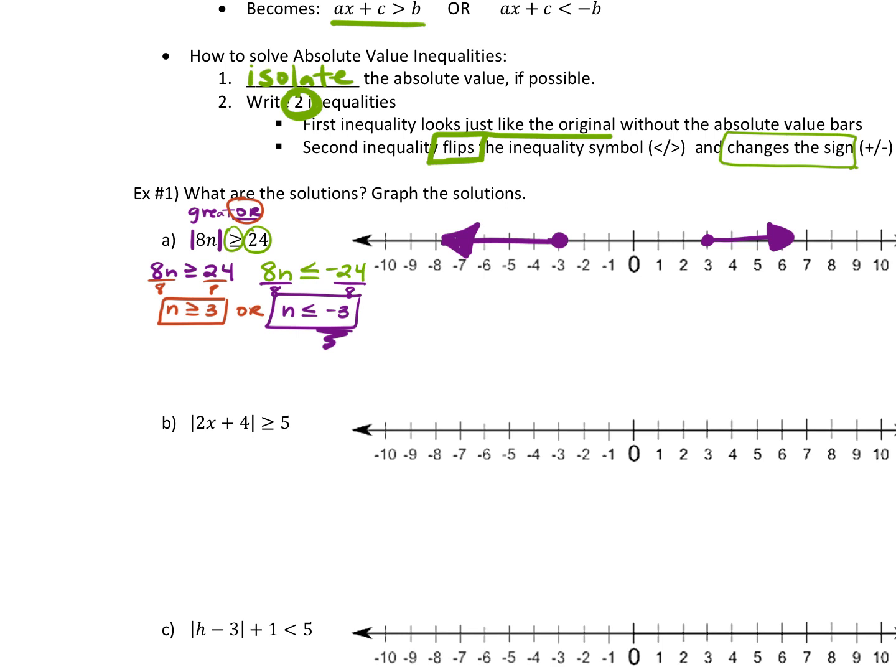I don't know who had their hand up first. Olivia. When are we going to get to the step that people easily forget? To do both of these things. So a lot of times people flip the symbol but forget to make it negative, or people make it negative and forget to flip the symbol.